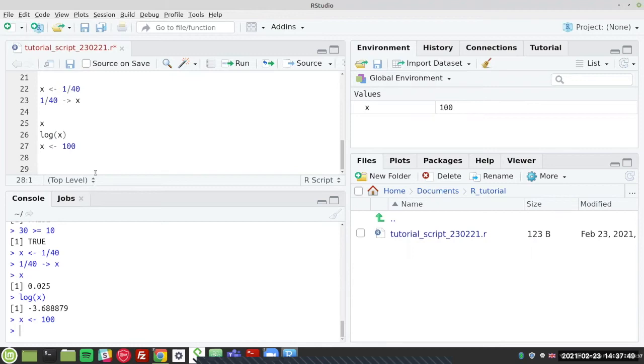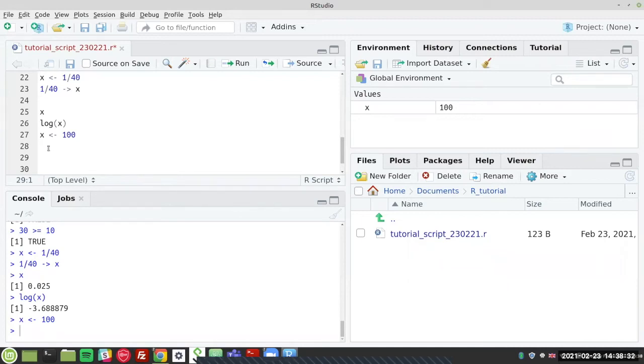Again, be very careful doing this. If there's something that took you ages to calculate, you might think very carefully if you want to replace the value of that variable, or if you want to create a new variable like x2. So it's always a balance between creating too many different variables, and then your code becoming confusing, and you have too many things in memory. And if you're working with really large data sets, that can actually create a problem and make R really slow. But you also don't want to keep replacing the same variable just for the sake of using just one variable, because then you might lose something that you've created that was actually important.